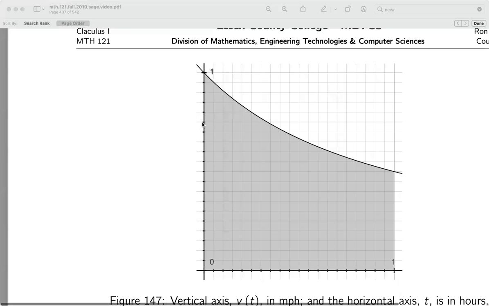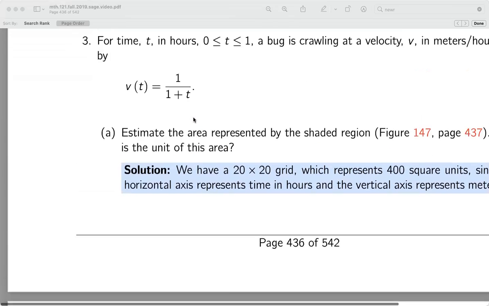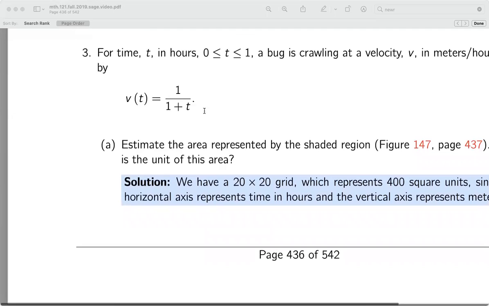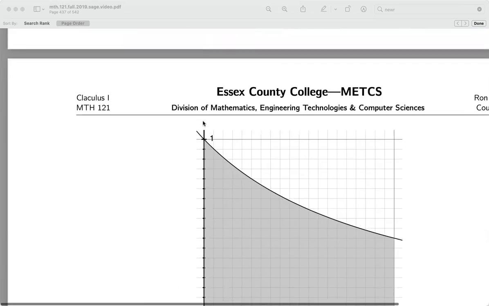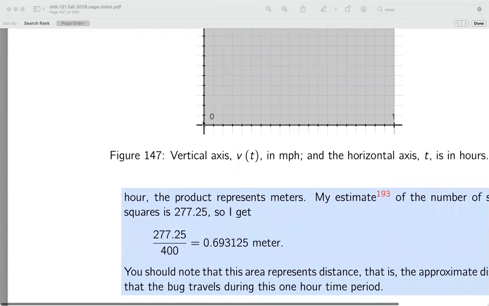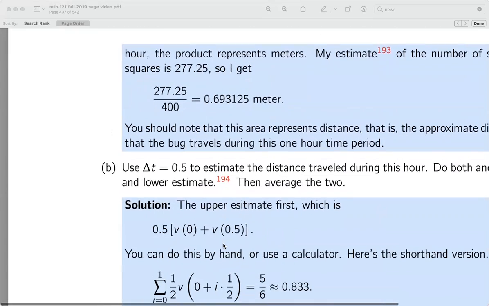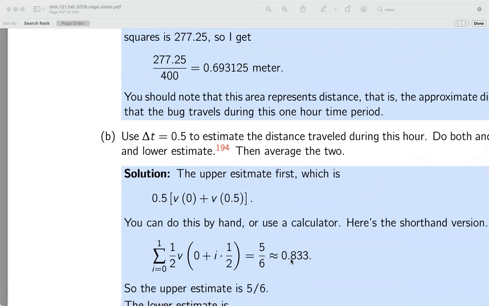Well, I think this is the bug problem. And just to remind you, it was V2 is a function 1 over 1 plus T. That's right over here. Right? I think you remember that. And so it's about estimating areas. I want to see if I got this sum down over here. And someone says, I don't even know what you mean by that. Did we do that? We did. All right. So I'm going to point out, I don't think it's this one here, is it? Let me keep scrolling. I don't think it's this one here either. I'm just looking at the number. Look at the 66. You get the idea?